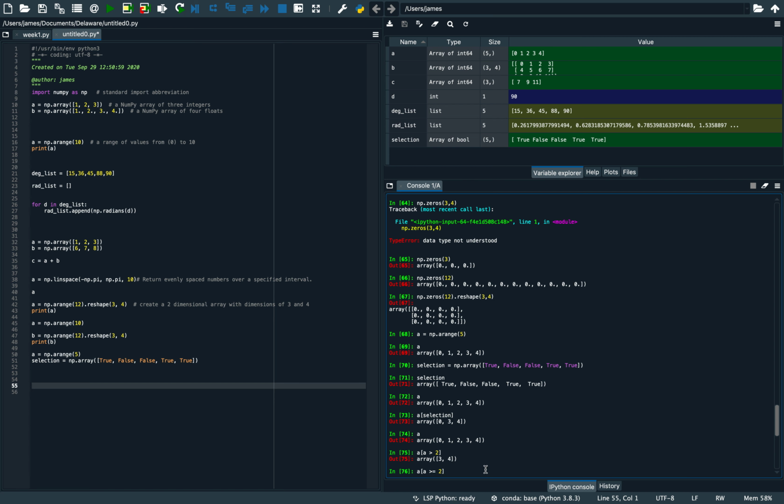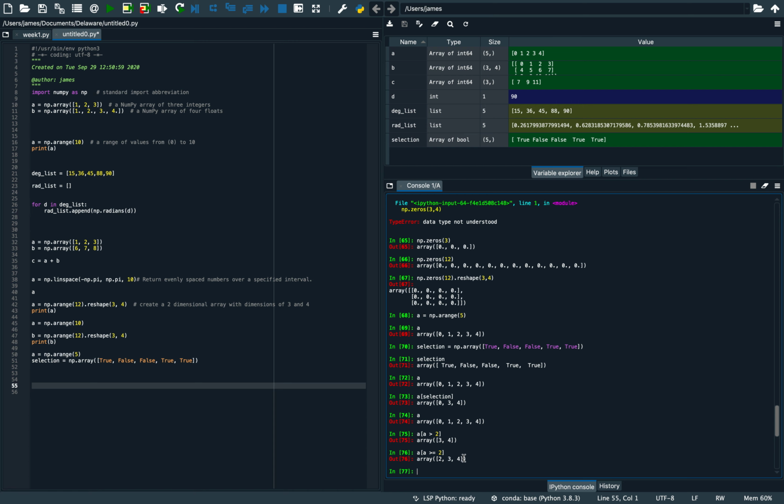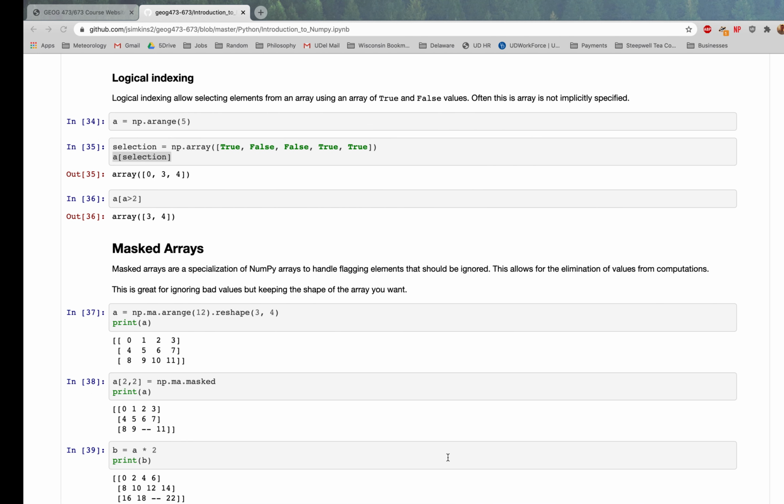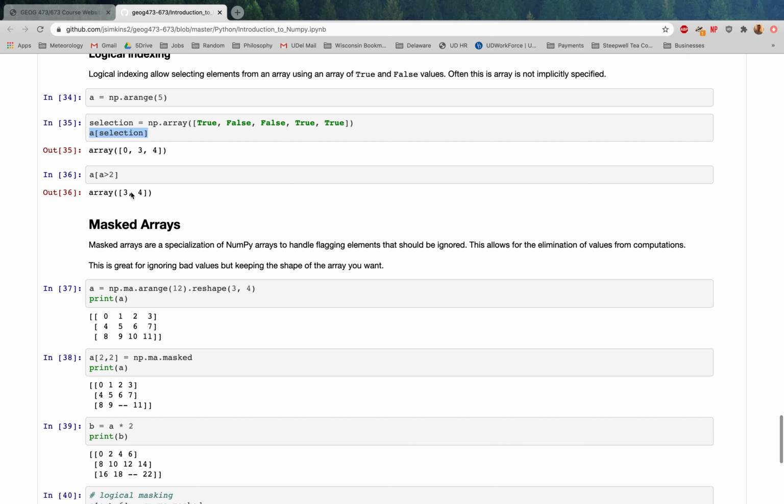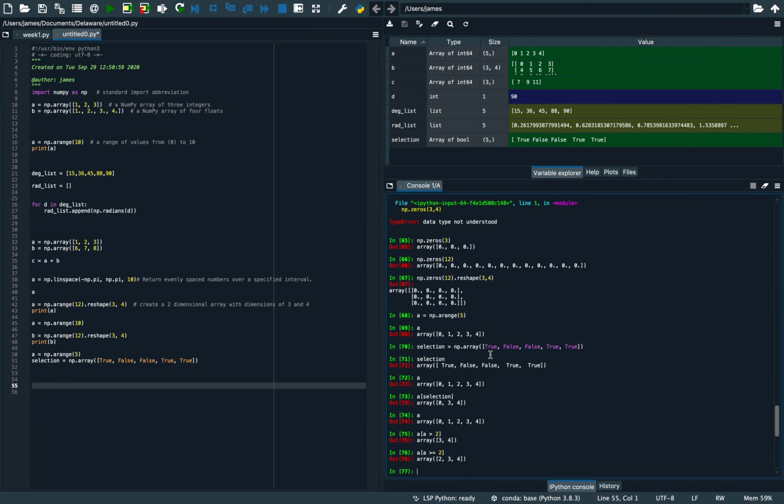We can also use greater than or equal to 2. So 2, 3, 4. So those are different ways you can slice things as well. And this is a super critical thing, because there's going to be times where you have a data set, and let's say you have a sea surface temperature data set in Fahrenheit, and you have values that are 28 degrees Fahrenheit. Now we know water freezes at 32 degrees Fahrenheit, so those values might be invalid in your data set.